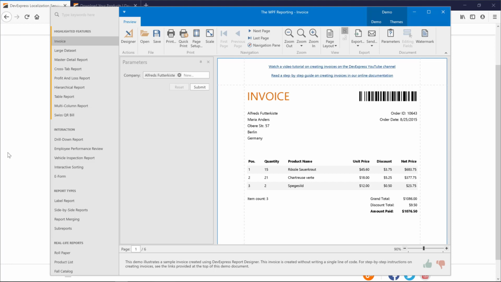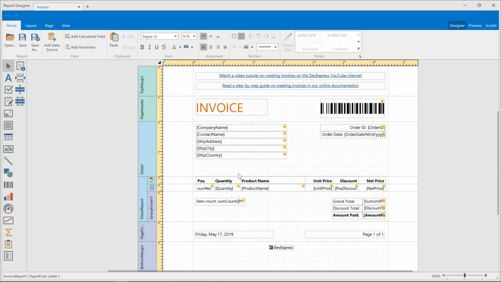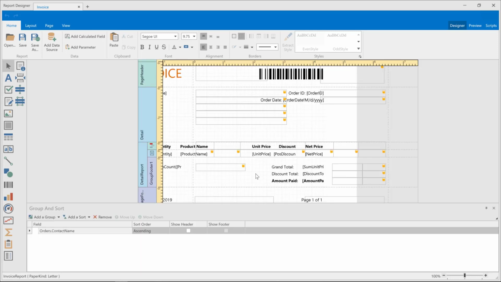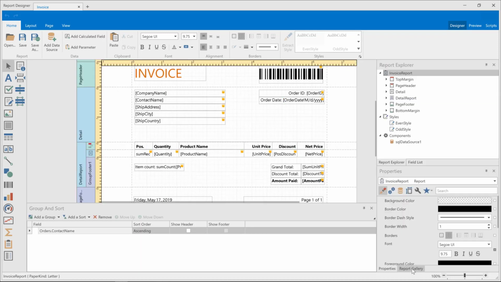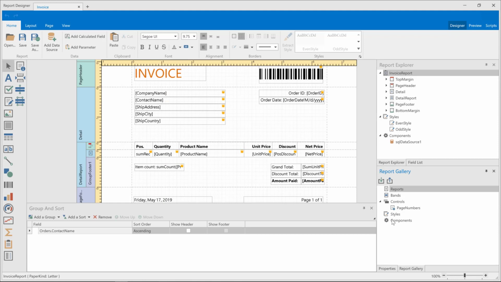One of the things for WPF is now that the end user report designer has full support for the report gallery. So we jump into the designer. Basically, if you've watched any of the other webinars across the years from when we introduced the report gallery, everything that's available in WinForms has been ported over to WPF. So that's a welcomed option. So here we have the report gallery down here.